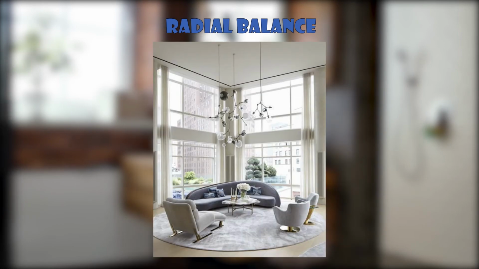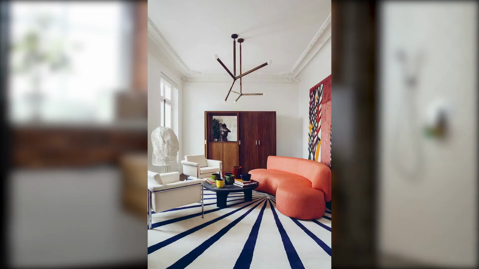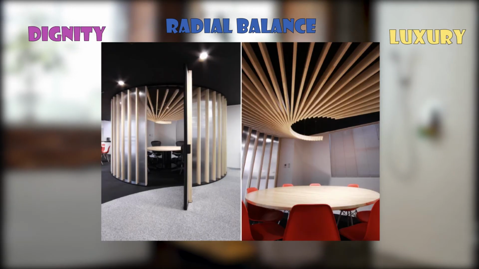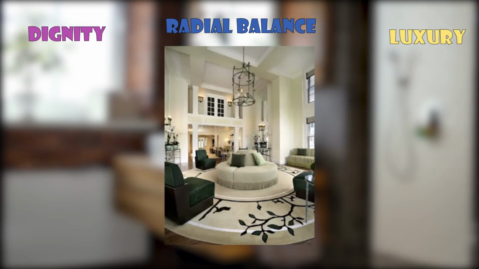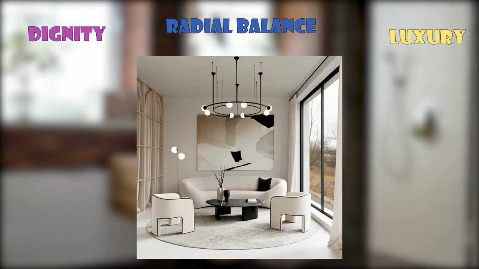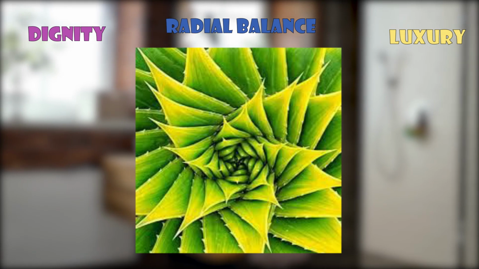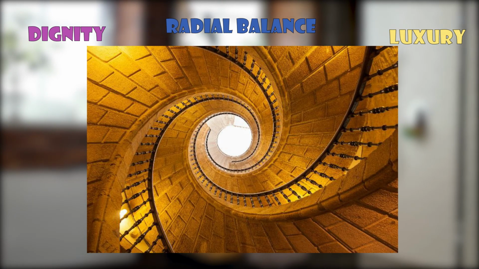You see this kind of balance often in classic style homes with large spaces. I know maybe it's difficult to connect round rooms with the other spaces, but the result can be amazing and attractive to the eye. Radial balance gives the impression of dignity and luxury to the space. It also gives the users a sense of distinction, and therefore it's considered ideal for guest rooms because the focal point is the communication between people. It's like you are gathering the people to each other.